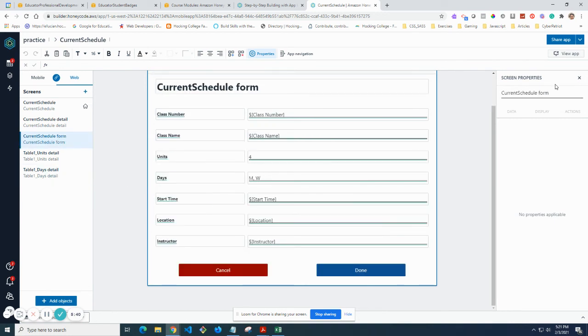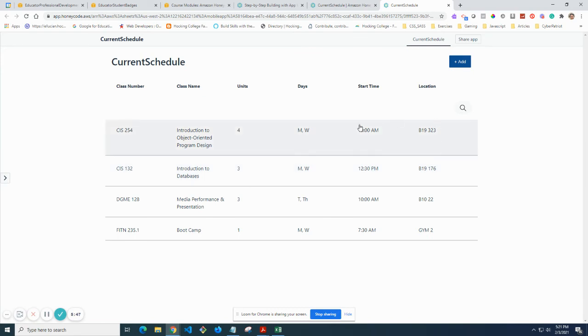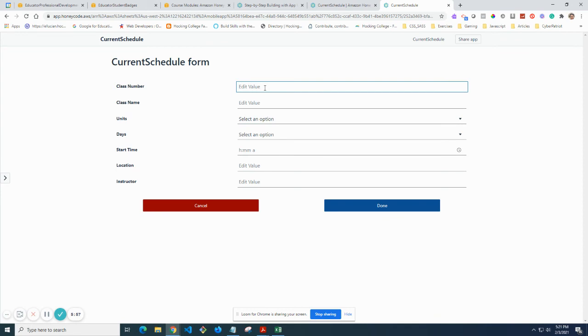And let's see. So let's go ahead and go to View App. And you can see this is what it would look like in a preview mode, so to speak. And then you can add, like if you were going to add something, this is a form. This is where it reminds me of Access. So if you've done a form in Access, you might see some similarities. So you would do BB 101 and then Blackboard.